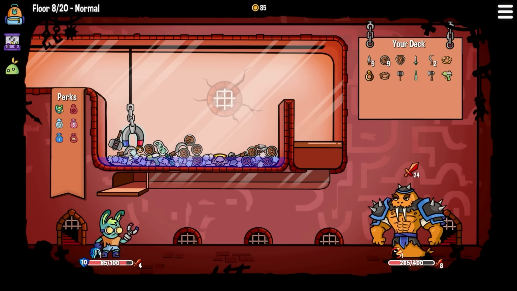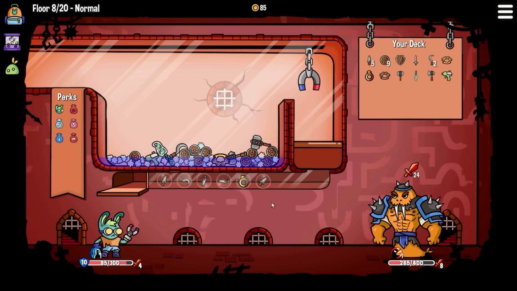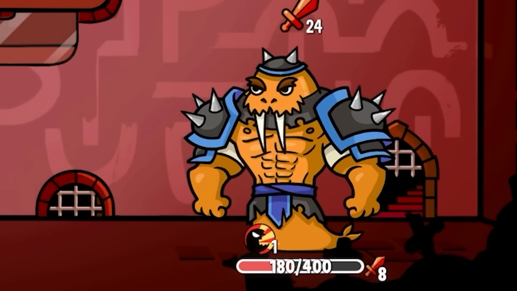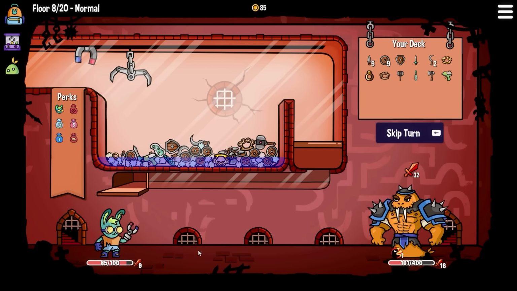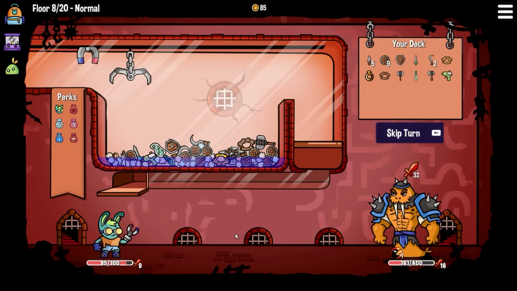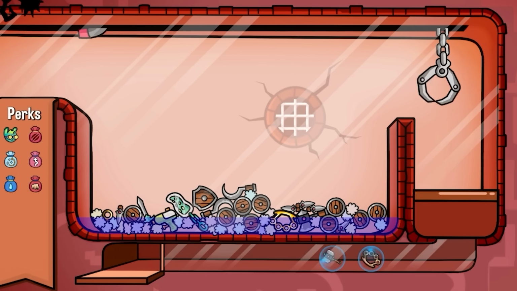So let's go there. Because this way, we've got the ring as well, which means we do extra damage in the future. And yes, we are working through the health. He's down to 180. He missed us with his attack. He's going to do 32 damage, 16 extra strength. We need brass knuckles every time. Quick. Yes, they're in. They're in.